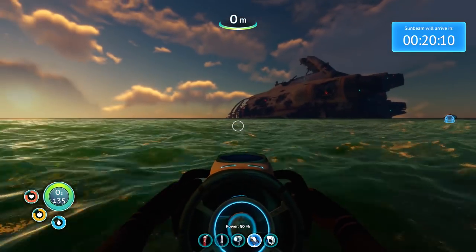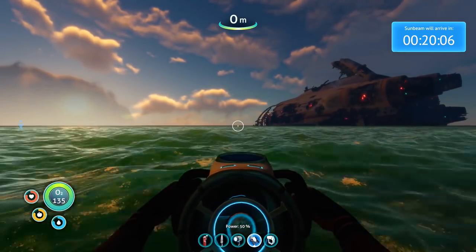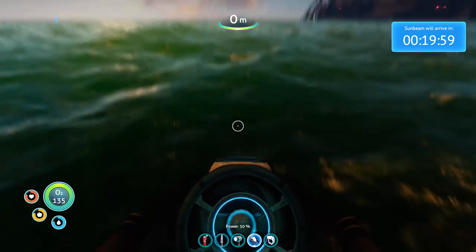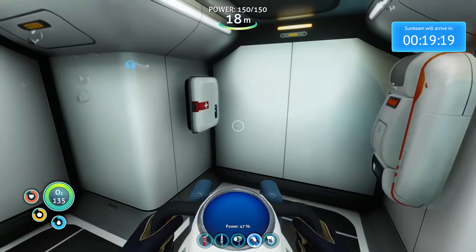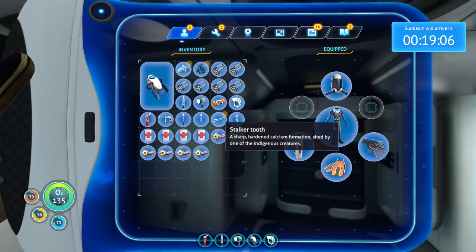Somehow I ended up on the other side of the life pod. This Sea Glide thing is dangerous. You go for 30 seconds, man, and you're like half a kilometer away from where you were. I gotta get back. Oh my God, what a night. I wanted it to be a productive night, but all I did was waste 53% of a battery and be lost. That's it. A sharp, hardened calcium formation shed by one of the indigenous creatures. I wonder what we use it for.